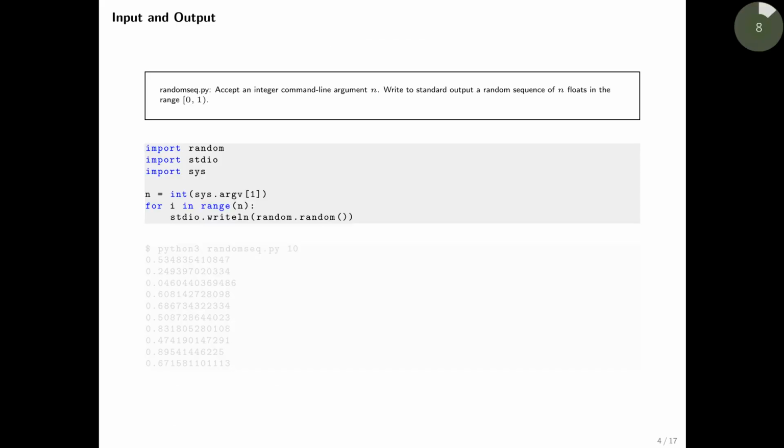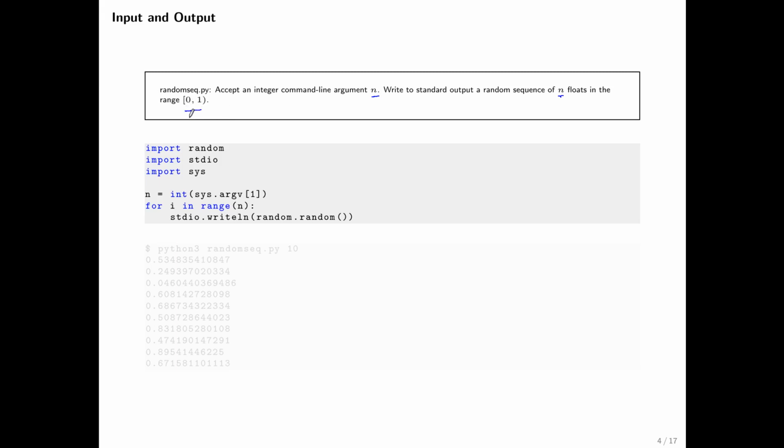So let's first start with a program called randomsequence.py. What this program does is it takes an integer command line argument n, and it simply writes to standard output, or the terminal, a random sequence of n floats. These random floats are obtained from the interval 0 through 1, where 0 is inclusive and 1 is not.